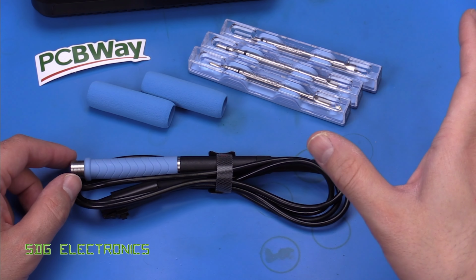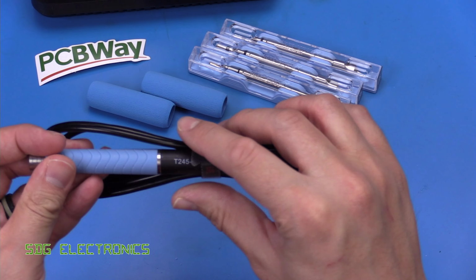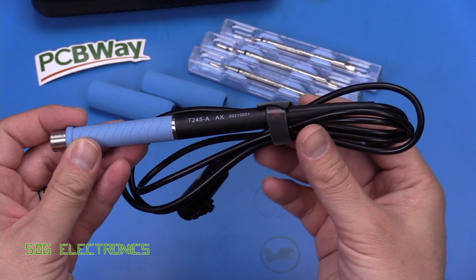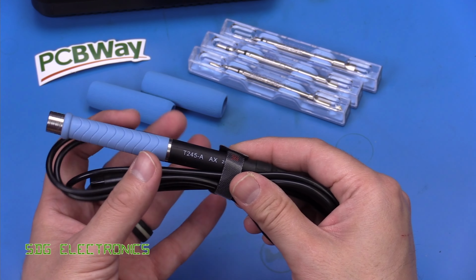You also get a mains lead. Mine came with a Schuko type plug, so no good for the UK. But you get the AiXun T245A. This is the same one that was on the T420D with the blue sleeve. So not much to write home about there. Pretty much the same as every other T245 handpiece.